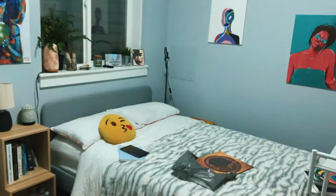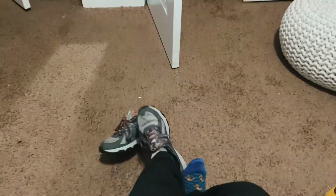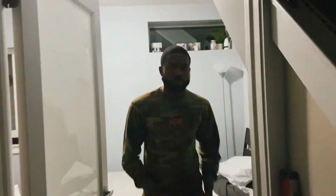Upon getting home, I get myself settled and head right on down to my room so that way I can figure out the rest of the night. I come on back down to my room, kick them shoes off after a long day. Then I may go see if Dre's home, because I usually don't see him in the morning when I leave out. So I'll go talk to him, bust it up with him, see how his day was.